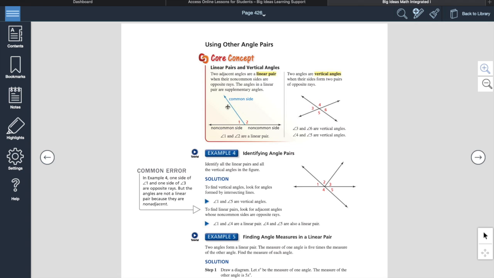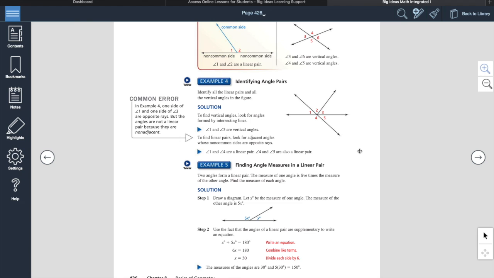And you have vertical angles. Remember, vertical angles are when two lines intersect. They form two sets of vertical angles. Three and six would be vertical. Four and five. It's kind of like the bow tie. I call them a bow tie because they look like a bow tie. Three and six would make a bow tie. Four and five. Those are called vertical angles. They're made up of opposite rays. And then you get some problems where you're identifying the pairs of angles. And again, it walks you through the tutorial on that. So again, take a look at those. Excellent problems to review and look at.